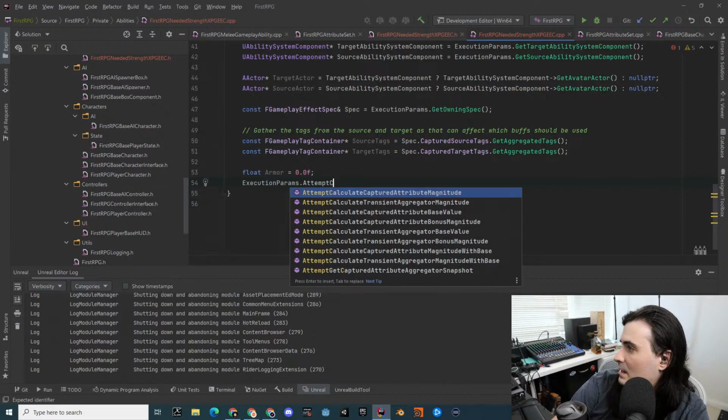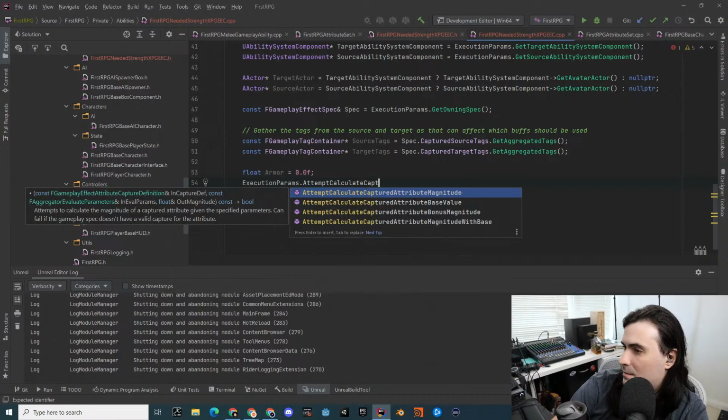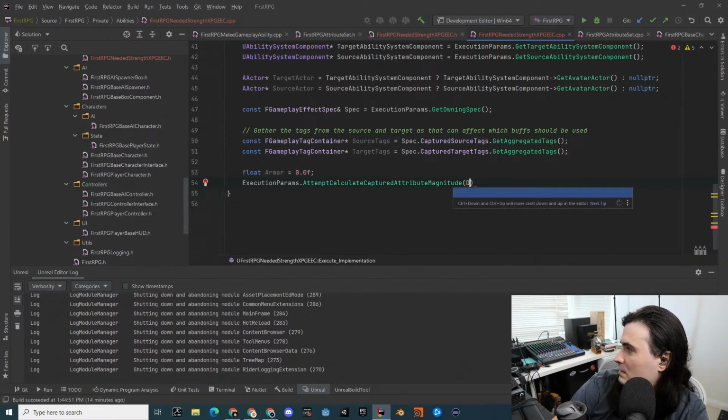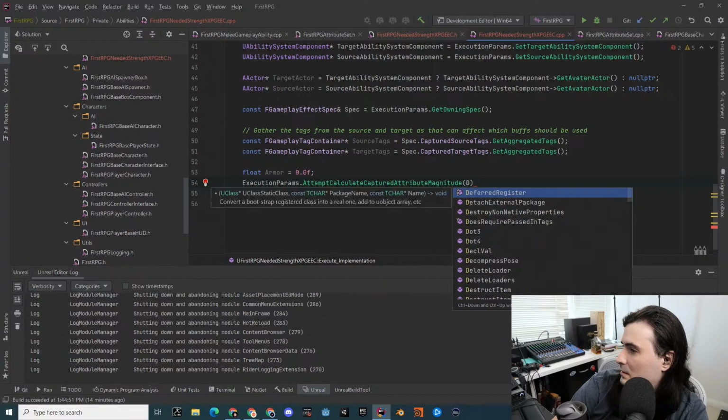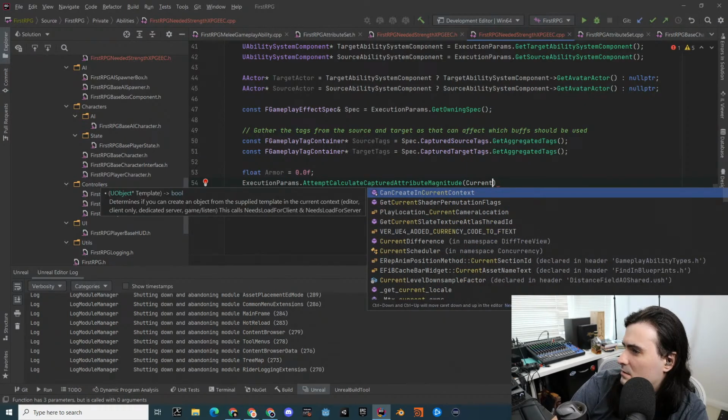Attempt calculate captured attributes magnitude. This would be the current.